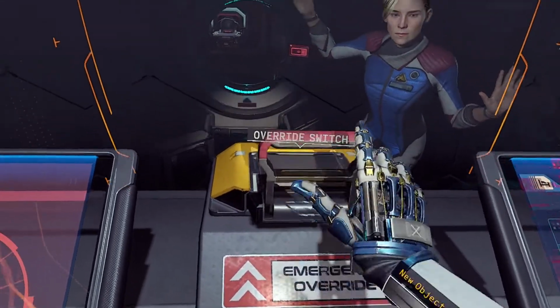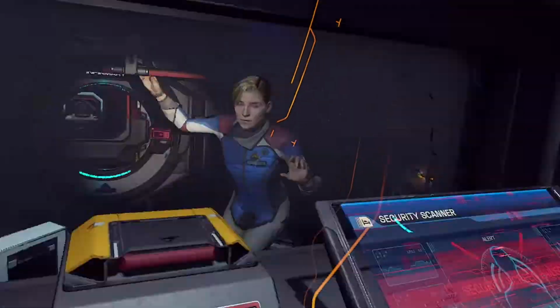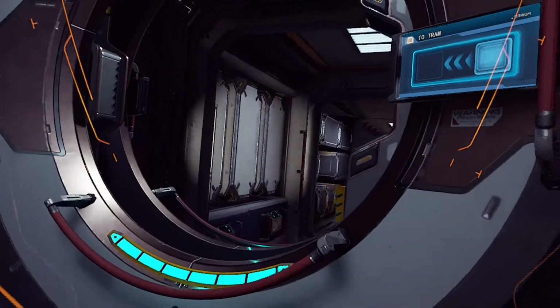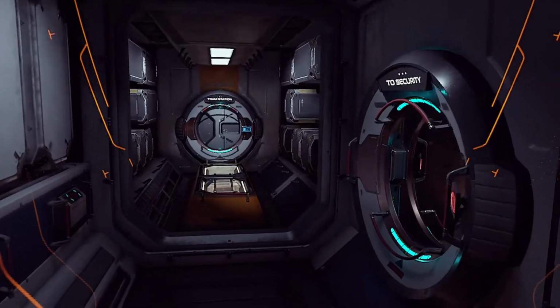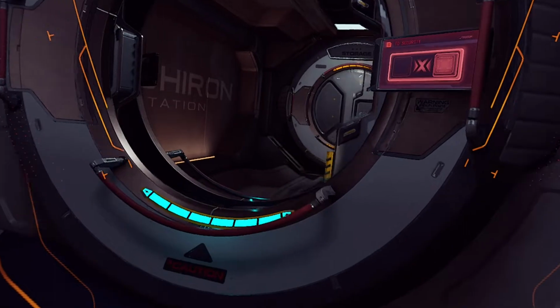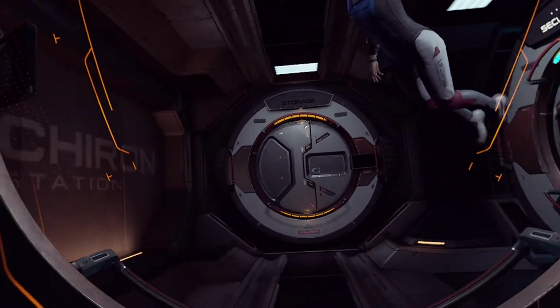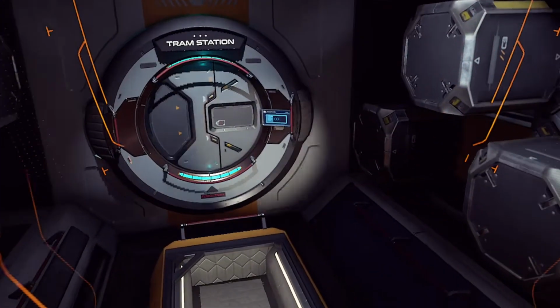Override unlocked. That did it. Security's lifted. Come on out of there. I'll meet you in the next corridor. On our way. Come on, Popcorn. Let's go. Great, well done in there. Yes, yes, you too.